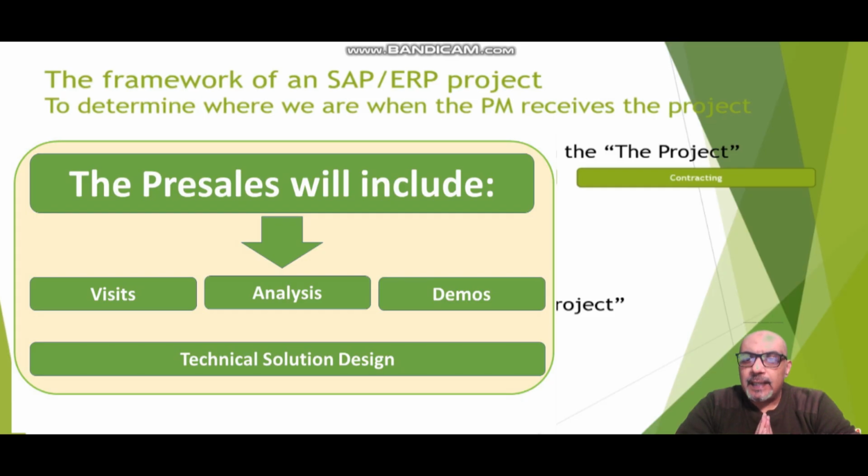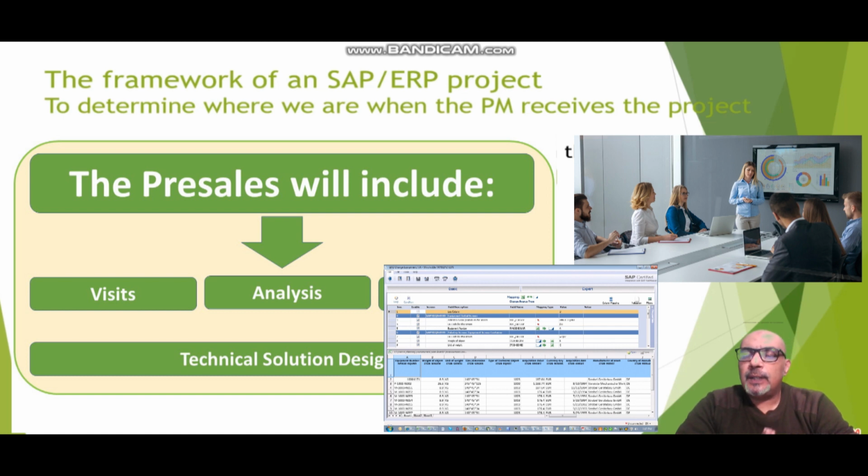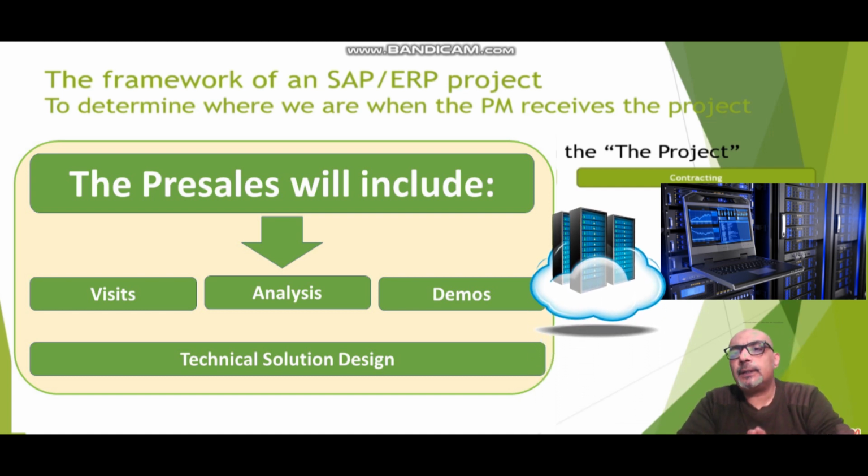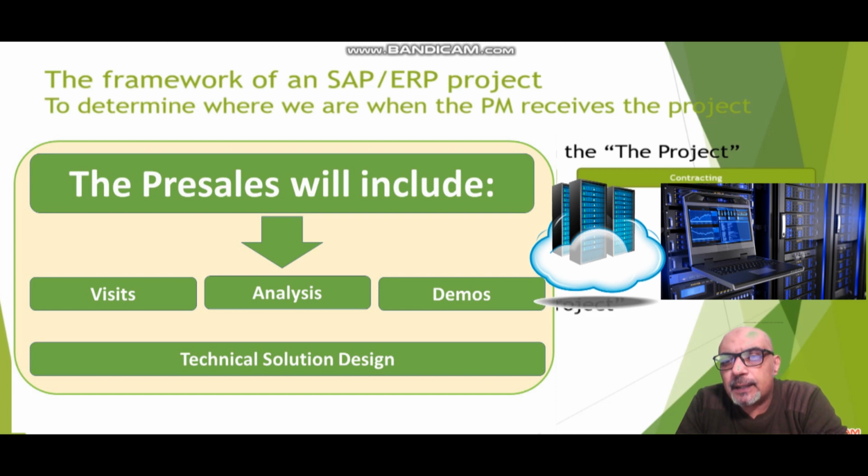The vendor will have to show his customer that your process that is specific to you will be done on our system like this, and show demos with the live system after doing some setup of configuration because of the phase of pre-sales. At the same time, the vendor and the customer will work together to determine whether it is going to be cloud or the customer will buy the hardware, and what are the reasons to take this decision or that decision.